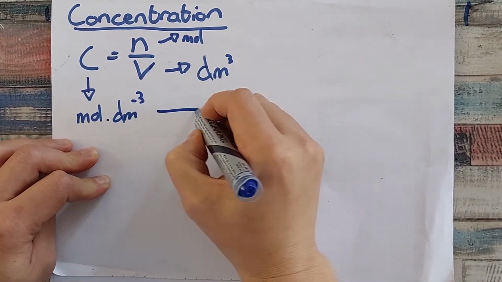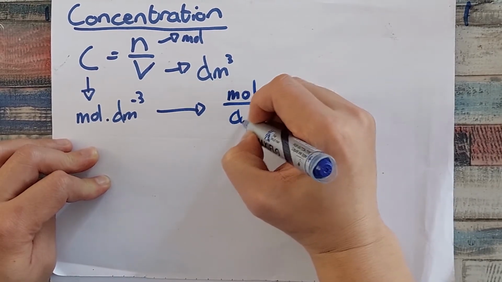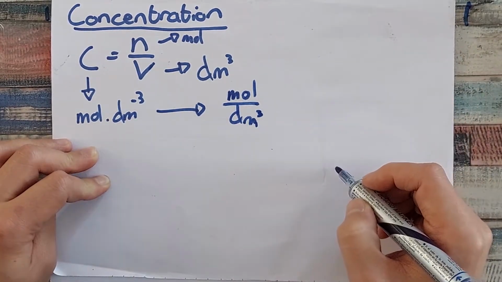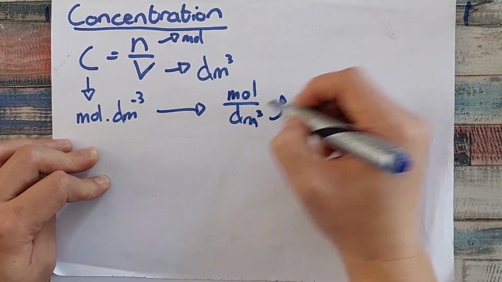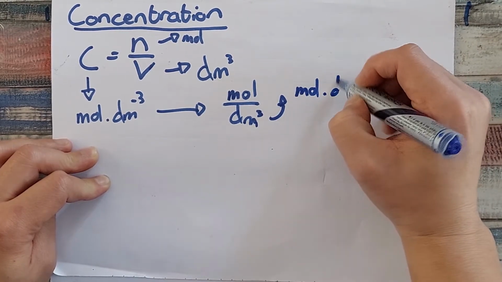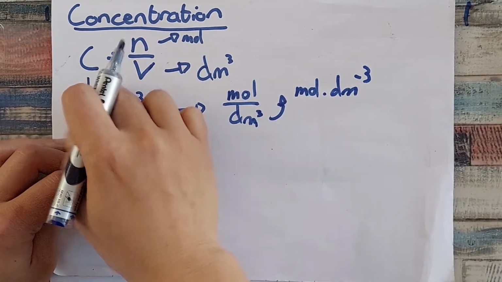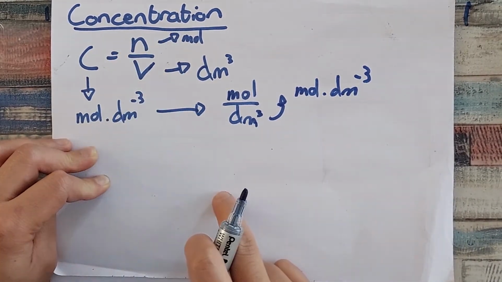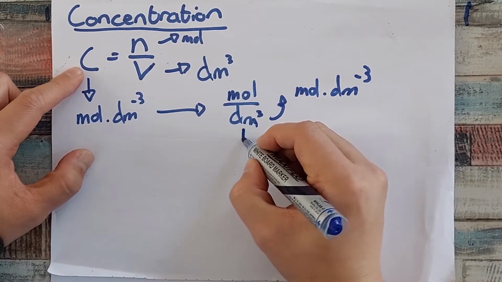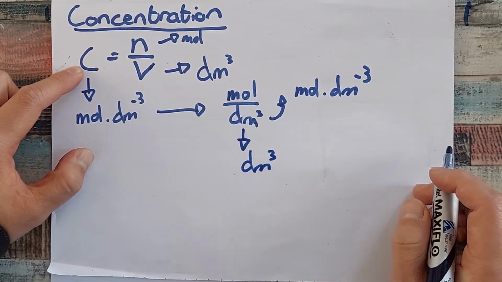Now, some of you might be thinking, why is it to the negative 3? Because I've got moles over my dm³. And we know that the dm³, when I want to write it on one line, I take it to the top and invert it to a negative. So it'll be moles per dm⁻³. So if ever you are trying to remember how to do your concentration, it's simply in the formula that you are doing. Right, so this over here is very important because you might have forgotten what dm stands for, which is going to be your decimeter, and how to convert it.